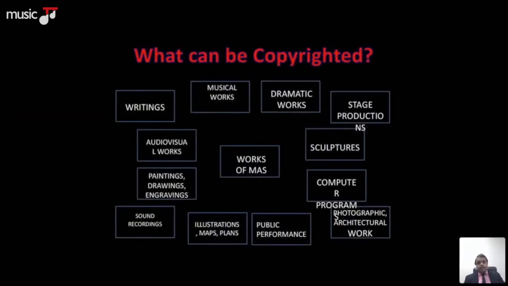As we go, we talk about what can be copyrighted, and there's a list. This is not an exhaustive list. It's a list that's found in our legislation, the Copyright Act, Chapter 82:80. You could go on the Intellectual Property Office's website and find the legislation, or the Ministry of the Attorney General and Legal Affairs' website, and you'll see it.